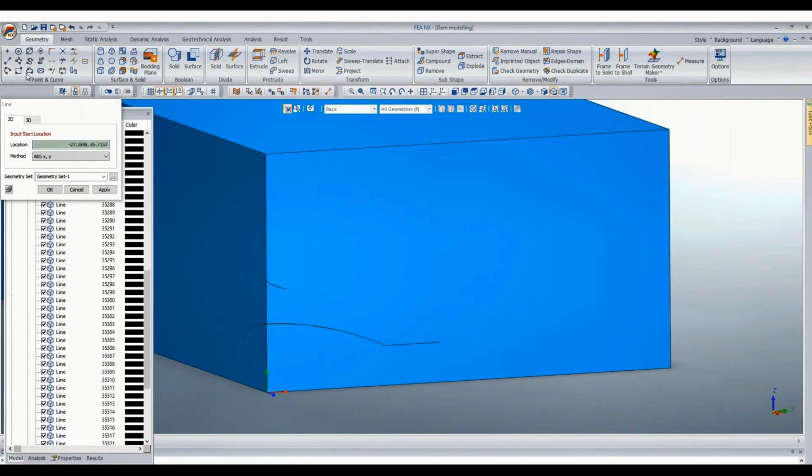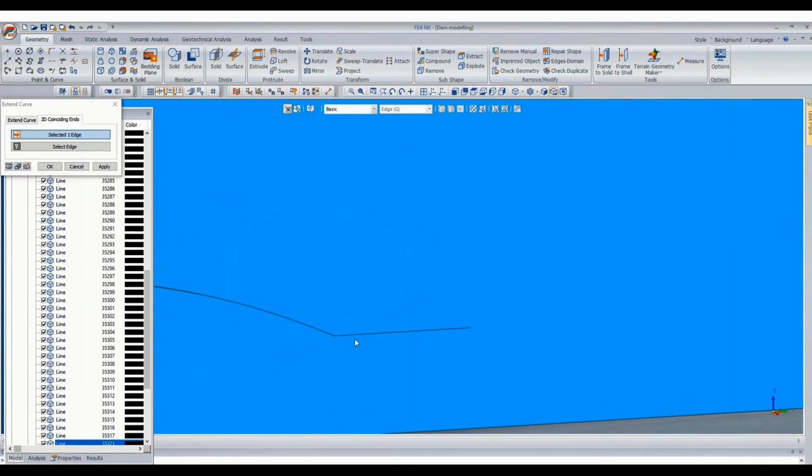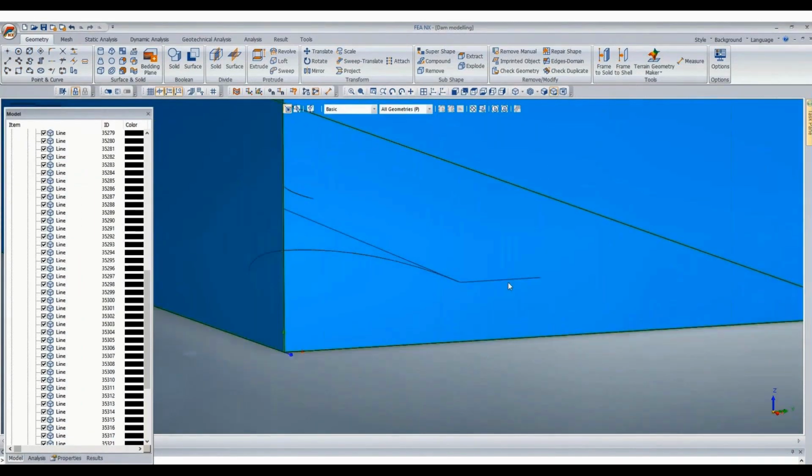Okay, and then coincide this line, this tangent line, this line, sorry, and this line. Okay, so it's like this. Now it should work.